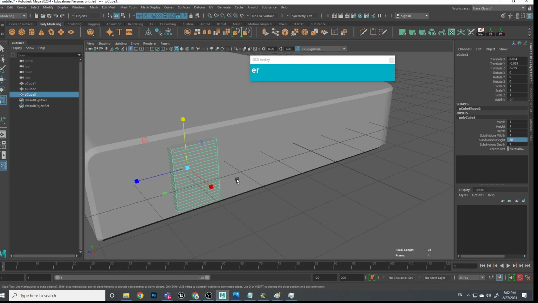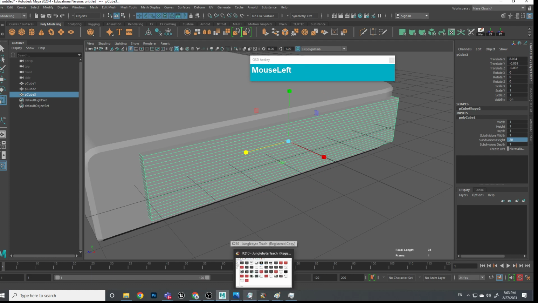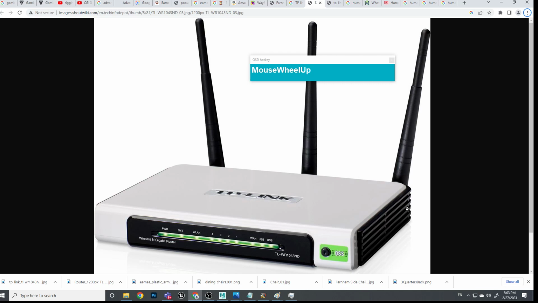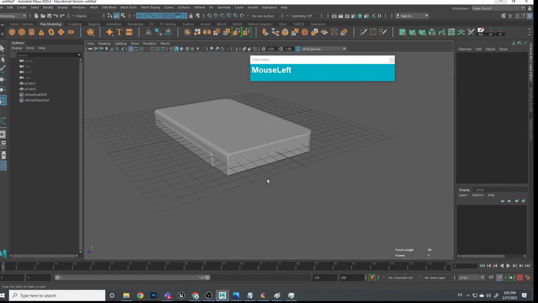I'm going to extend this all the way to the end using the scale tool. Okay, this grill looks a little bit more challenging to do. Maybe I'll use another method to create it, because modeling this out is just too difficult. I think I'm going to use a cheating method instead, so I'm going to show you the cheating method.